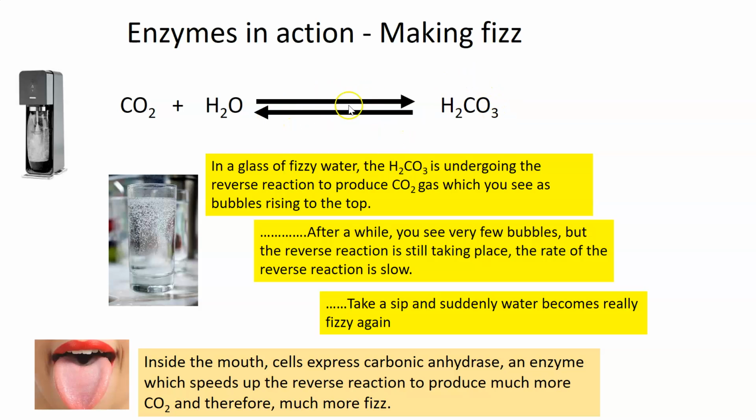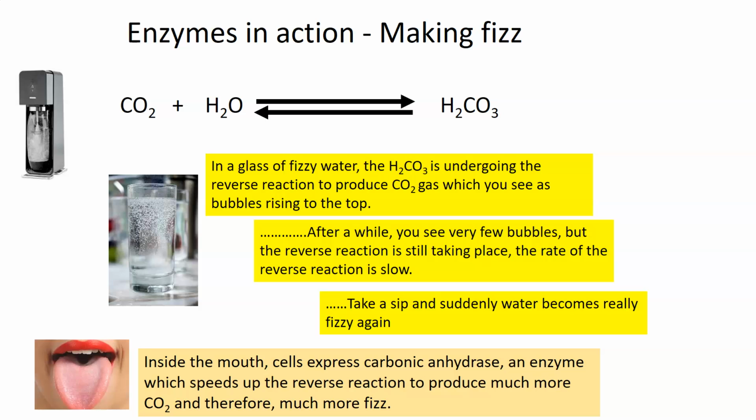Now you can see over here this is a reversible reaction, so it goes forward to form carbonic acid, and carbonic acid can dissociate to go the other way to form its constituent molecules, carbon dioxide and water. So we put carbon dioxide in, and carbon dioxide is a gas. But when carbonic acid dissociates to form the gas again, this is what we see as bubbles. This is the fizz. So carbon dioxide is the bubbles that make up fizz.